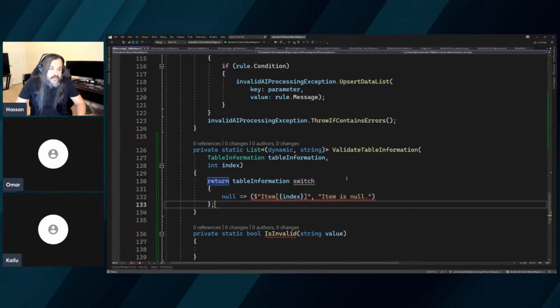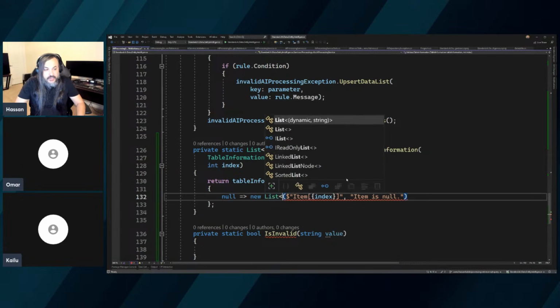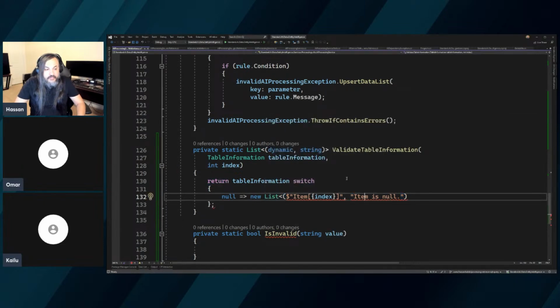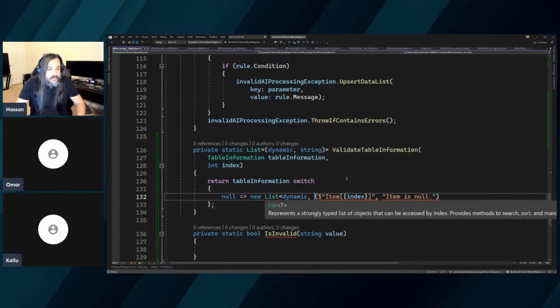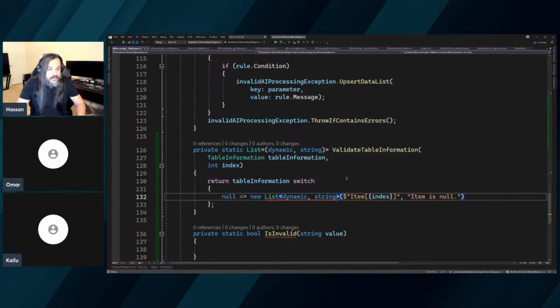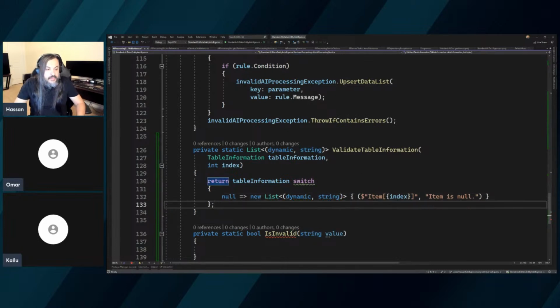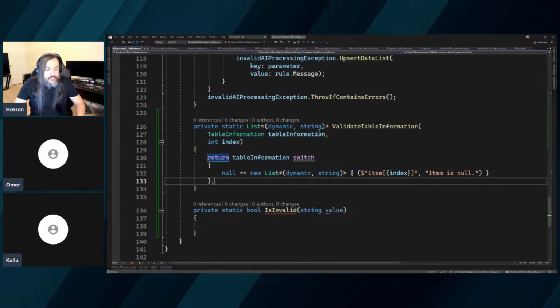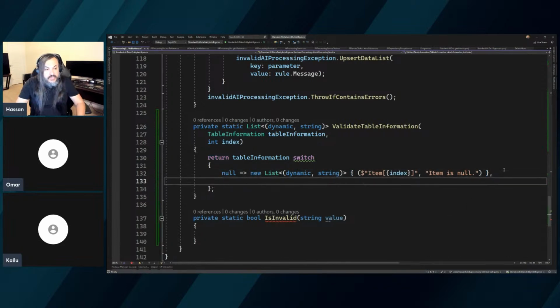right? So you're basically saying, here's your list, or here's whatever. I have nothing else at this point in terms of validation other than just a new list. And this is what's coming back, this dynamic string like that. And I'm basically saying, here's your tuple, and I got nothing more other than telling you that this needs to be this way. So this is me pattern matching and then saying, if this is null, then there's no point of continuing at all.